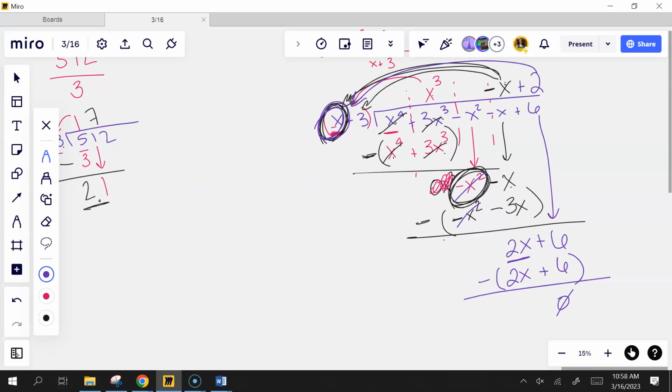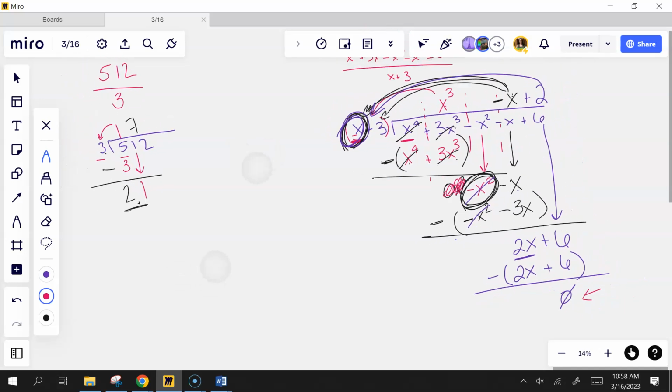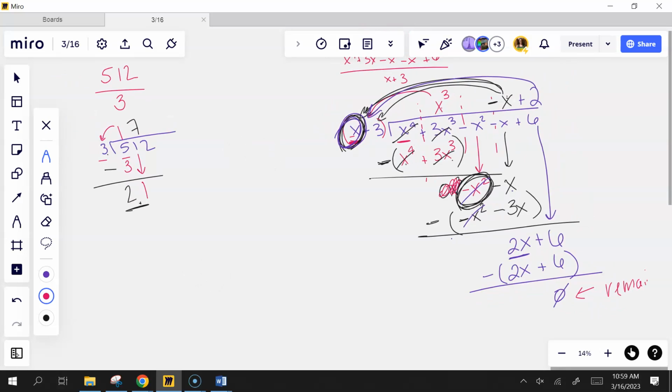Now, what is this number called if I get a number there? Somebody said it. Remainder. If I came over here and I kept working, this would be my remainder. If you have a remainder, how do you address a remainder without writing R2? Without a decimal. Give me another way. Nobody? Y'all never had a teacher explain this to you?